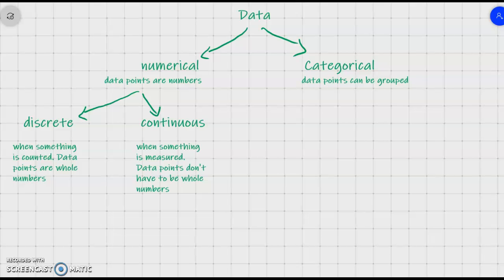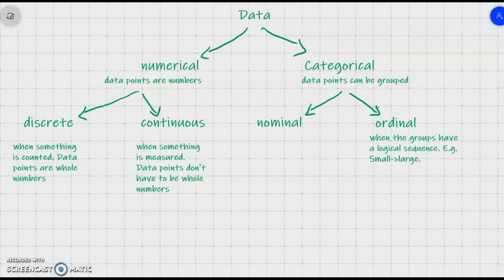You're measuring it. Now, categorical data can also be broken down into two groups. It can be nominal or ordinal. Nominal, actually might be easier if I explain ordinal first. Ordinal is when the groups have a logical sequence. So if you think about drink sizes, you can have a small drink, a medium drink, or a large drink. So you can order them according to which one holds the most volume.